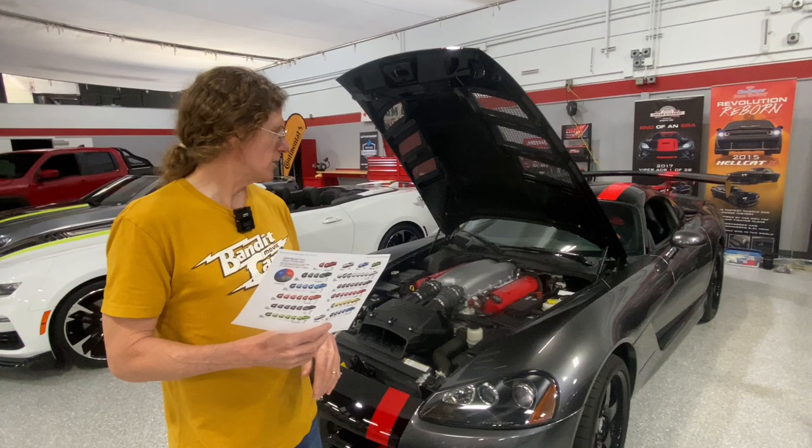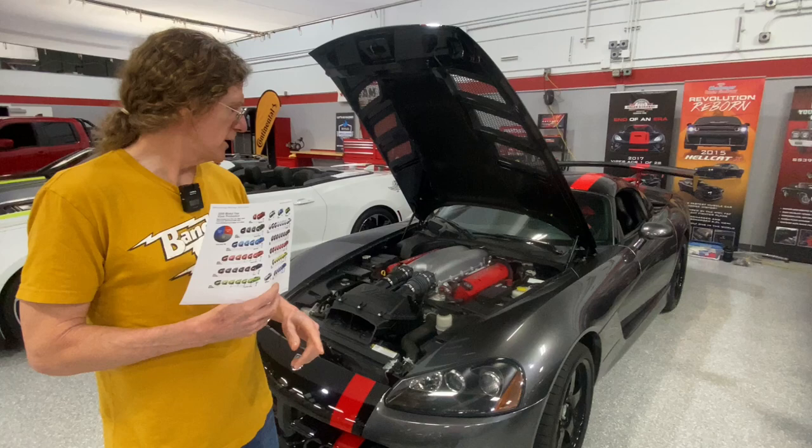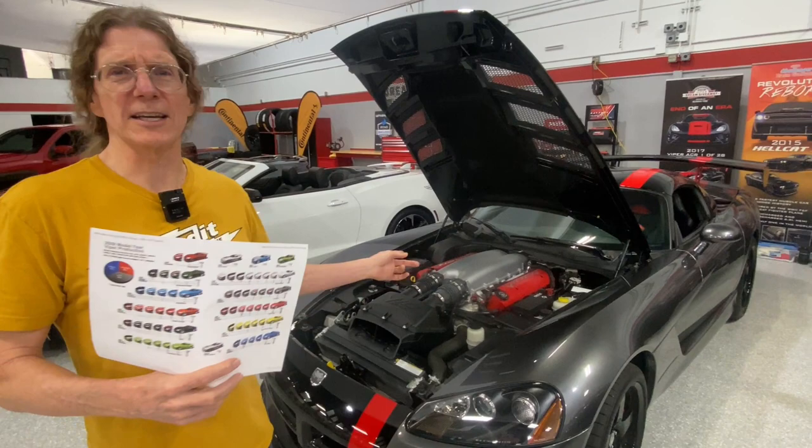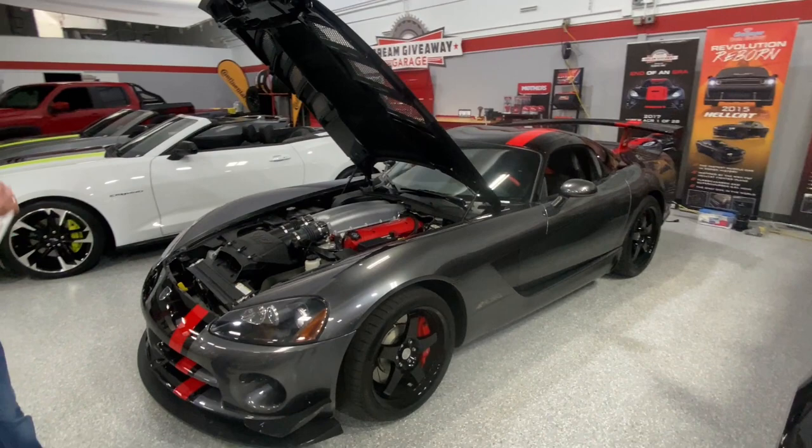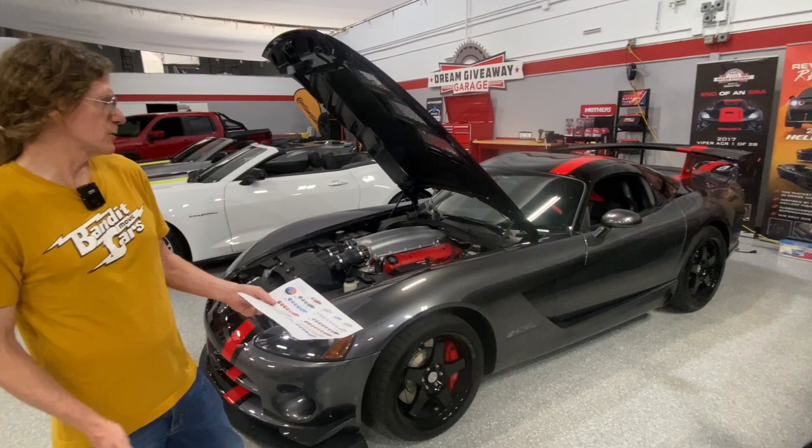This is such an amazing vehicle. I'm not going to fire it up today, but maybe I'll fire it up tomorrow. Because we're that close to Fire It Up Friday. It's all about the engine. Larry West says he has a spot in his garage, clean and waiting. But you're going to need a big spot in your garage. It's a pretty long car. Is it really any longer than that Corvette over there? Not really, but it's just all engine — it's still a two-seater. It is all engine.